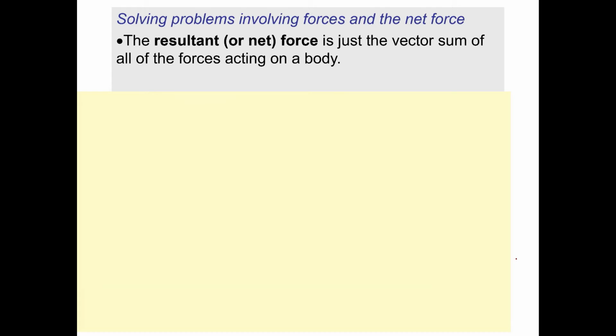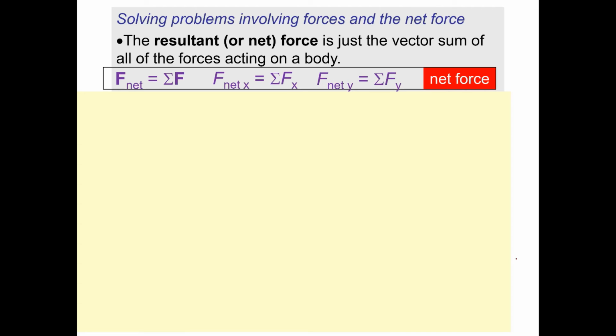Now, when I ask you to solve problems involving forces and something called the net force, okay, what is the net force? So think of it this way. If I add up all the force vectors, remember we talked about adding vectors this year? If I add up all those force vectors that an object feels, then the net force is just like that resultant vector, okay? So when we talk about the net force on an object, it's really just taking all those vectors, adding them up, and seeing what is the resulting force.